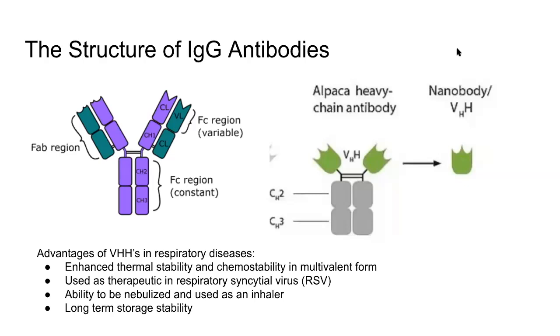Additionally, highly stable VHHs can be nebulized and administered via inhaler directly to the site of their infection in the lungs. Their ability to maintain their stability for long-term storage would allow these therapeutics to be stockpiled and makes them an ideal candidate for a treatment option in case of an epidemic like the current COVID-19 crisis.